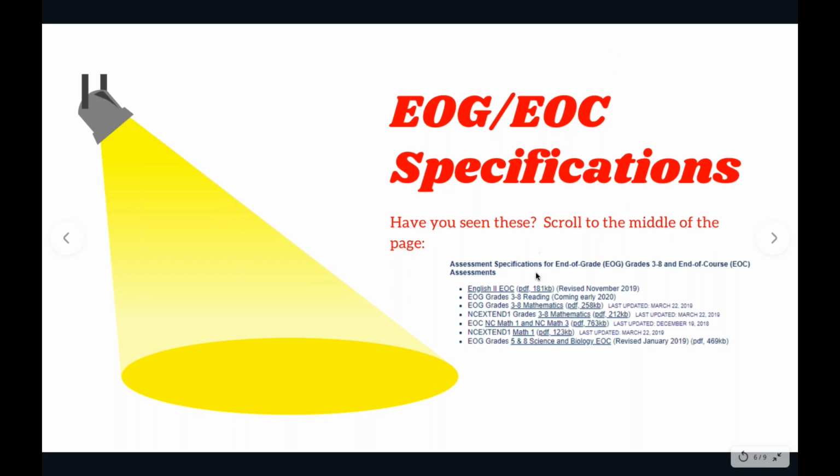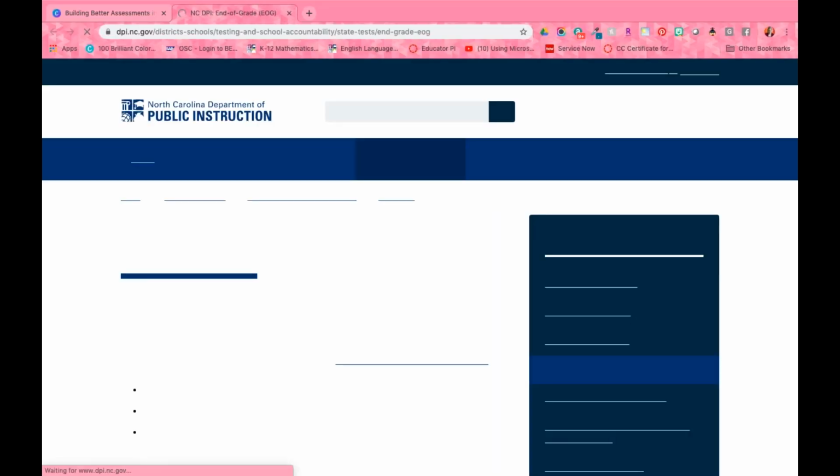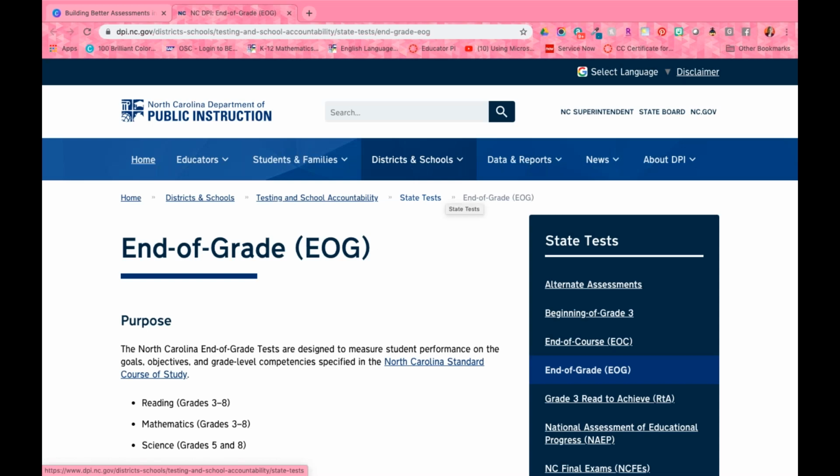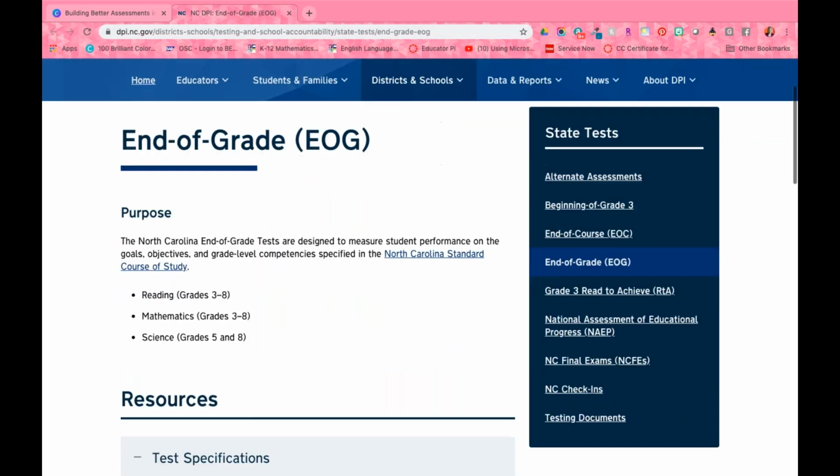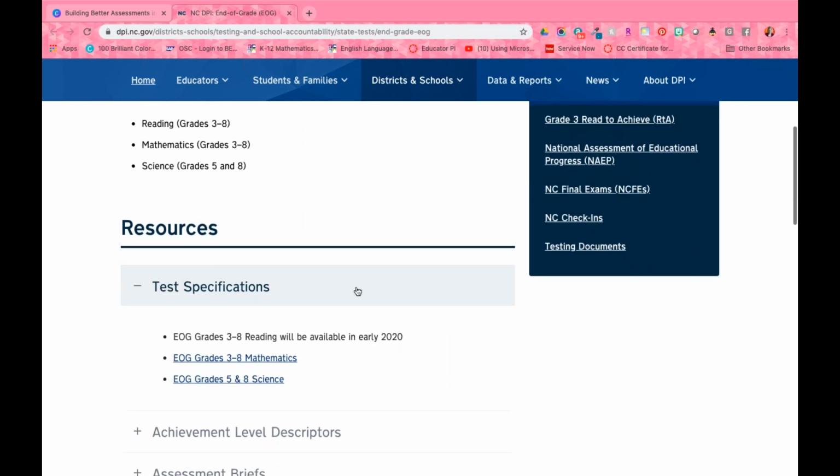So this little image right here is a link, and I just updated it with our new website. Last week, DPI launched a new website, and so I have it upgraded with the newest link, right? So this goes to our end of grade assessments page. And if you'll notice under resources, there's test specifications.